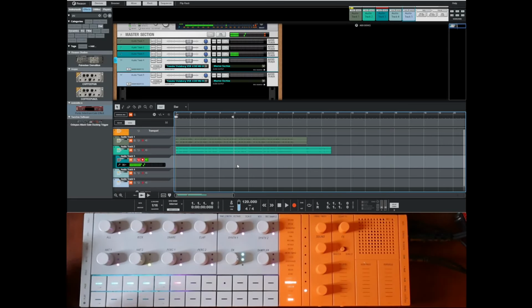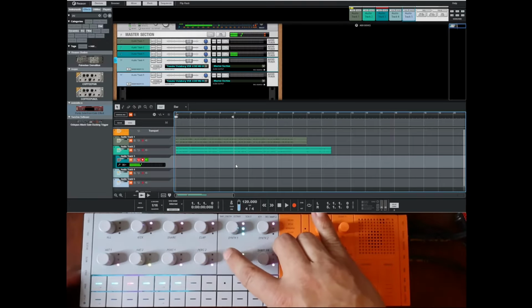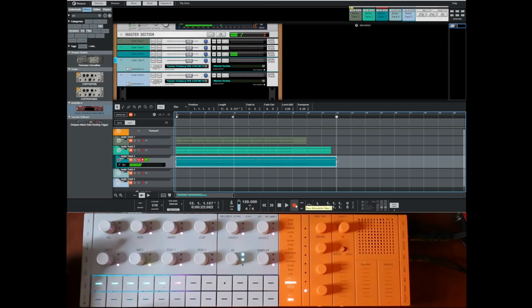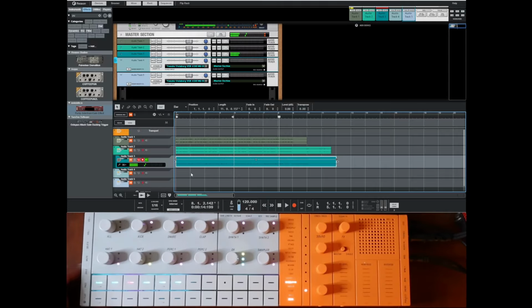To do that, what we want to do is go back to the track we want to record, which was 3. We're going to hit solo, the FM synth, in this case what I want to record, back to the beginning. So we're back here, the playhead is at 0. And now if we go down here and hit record, stop that.